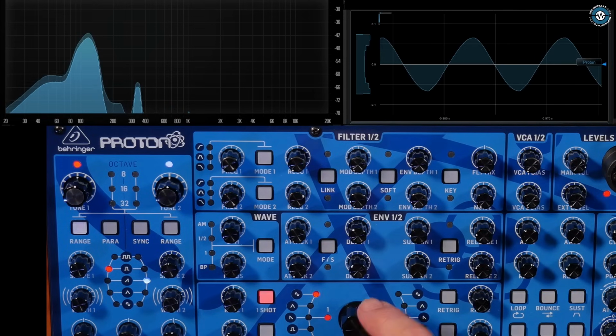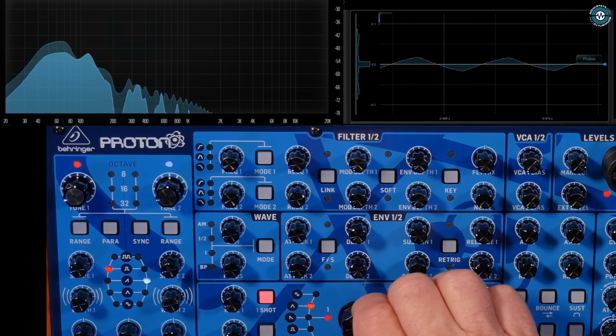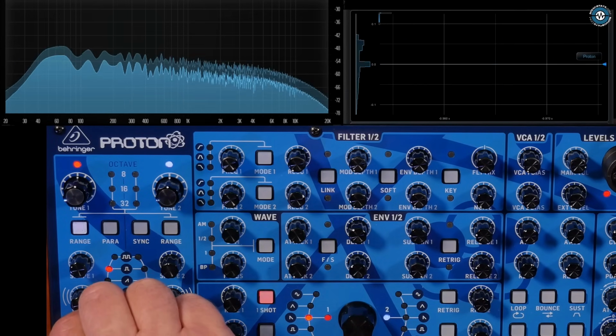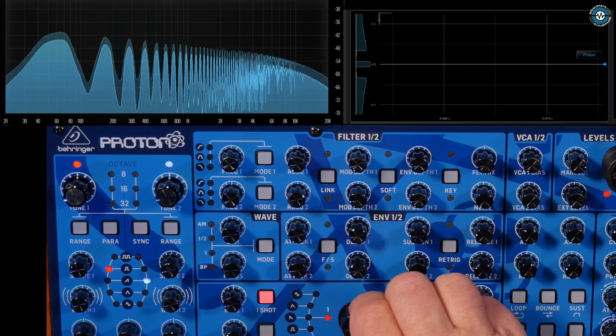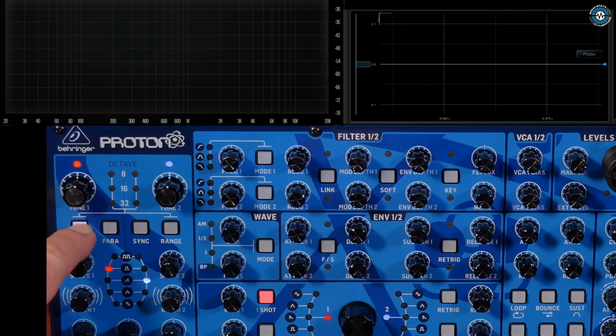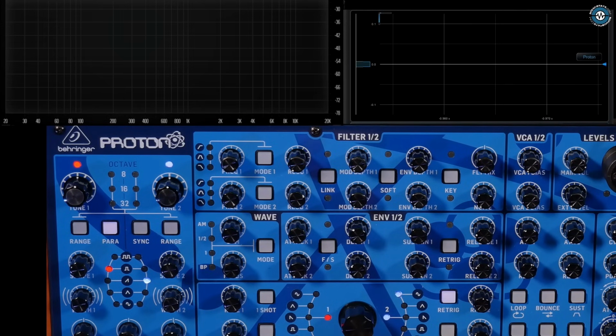We can change the Sub Oscillator wave to be a triangle, a sawtooth, which is kind of unusual, or a square. So we can set them however we want. I'll just switch this back here. And we can do the same for Sub Oscillator in Oscillator 2 as well.